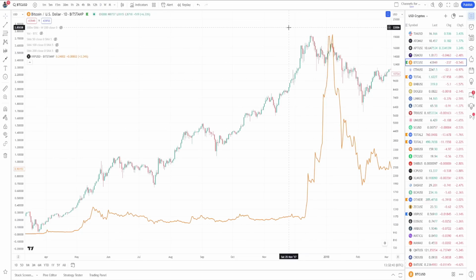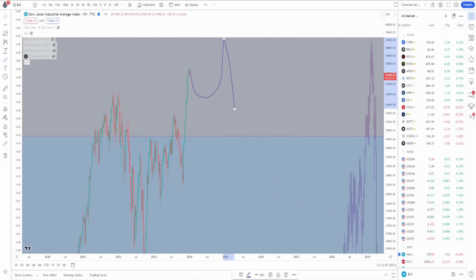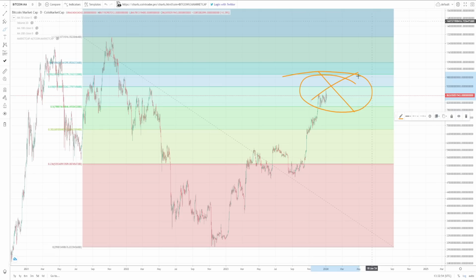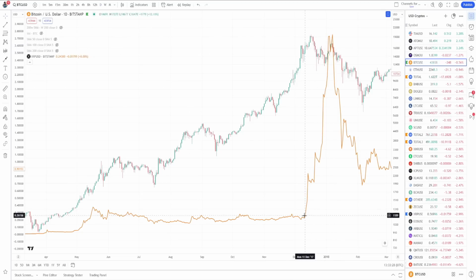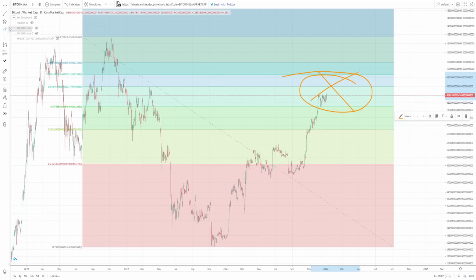So if we are in distribution and market euphoria, market excitement, we're going to the moon, but it's actually nothing more than distribution happening at retracement levels, then it's as perfect a time as any for that to show up, because this whole takeoff that we end up seeing is right here in the distribution. Now, let's play devil's advocate and say I'm completely wrong. Bitcoin is going to get through here and it's going to go to a new all-time high. Okay, what happens in that situation?